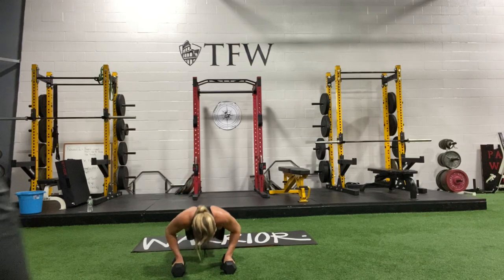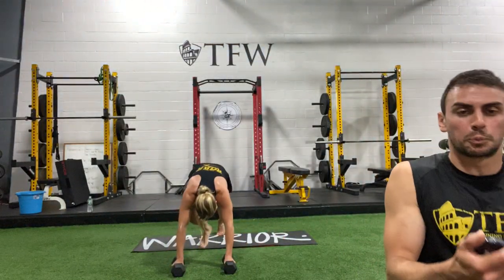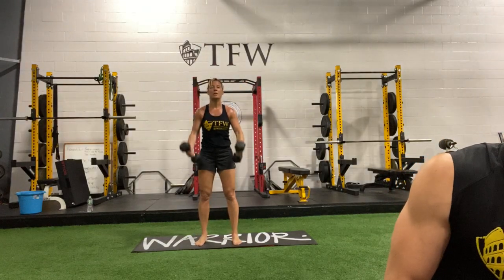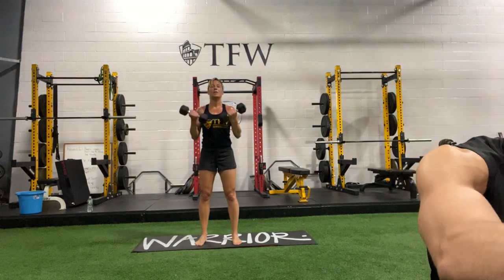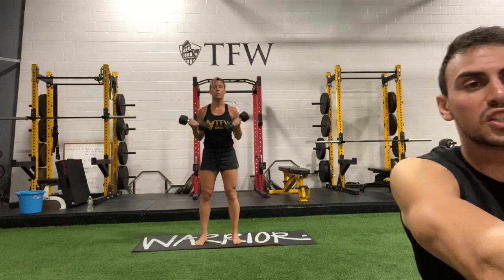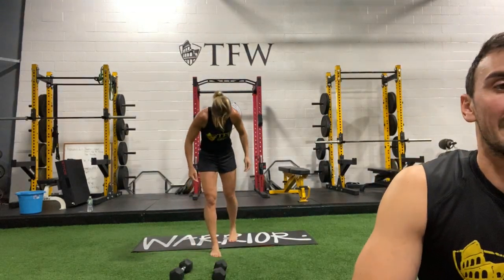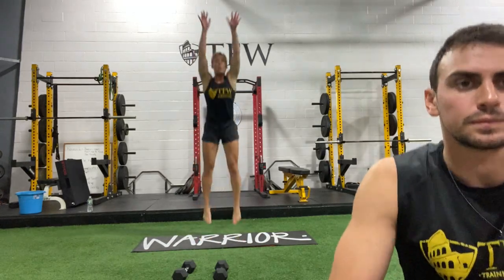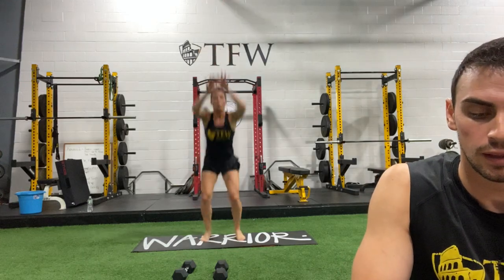Push up. Ready, hop up. Push press. Two, one, curl. Three, two, one, squat jump. Hands go back each time. This is the hard part. Can you land perfect and get right back in it? Let's go. A few more.